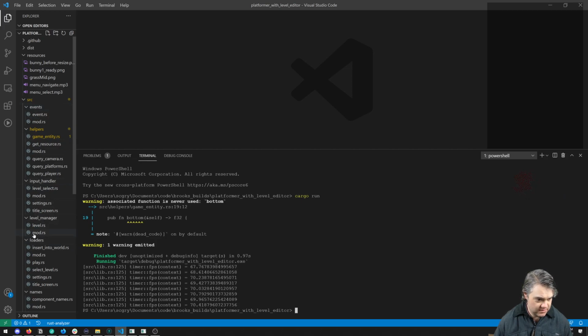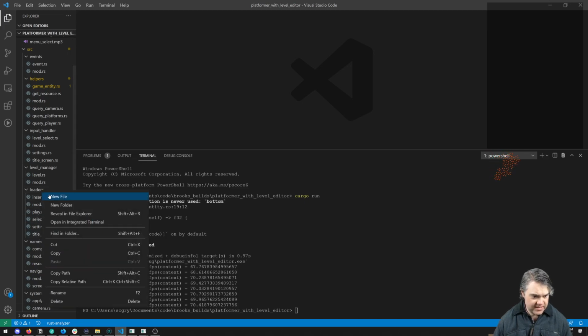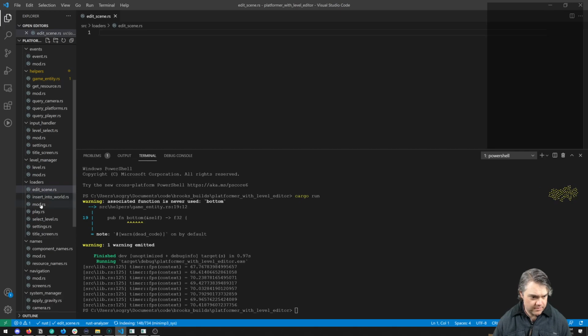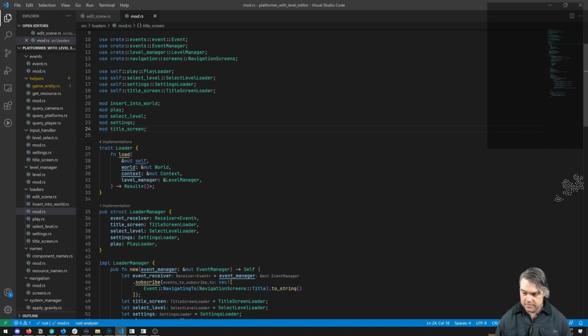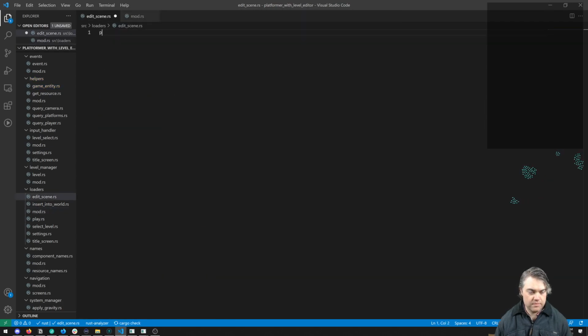So let's see. We have our loaders. Yeah, so let's add in a new loader here. And this is gonna be the edit scene. I don't know if I need anything stored in here.